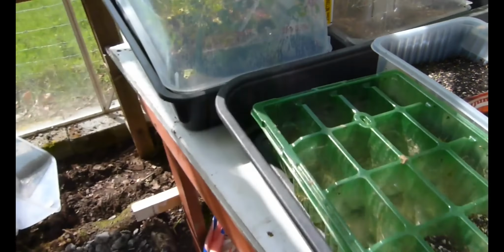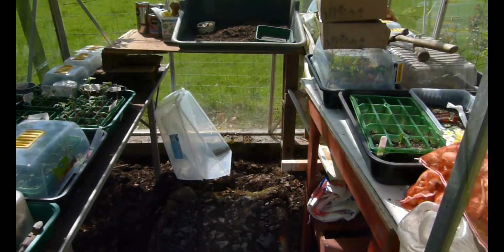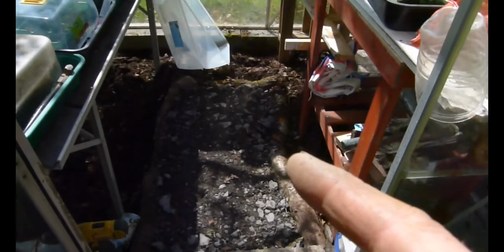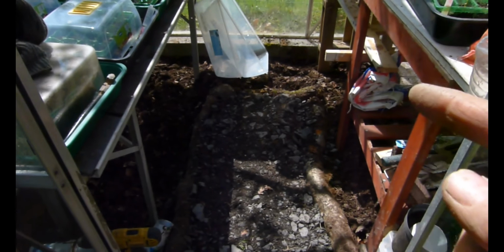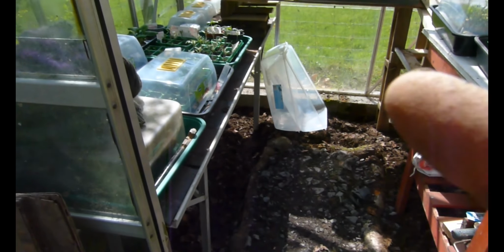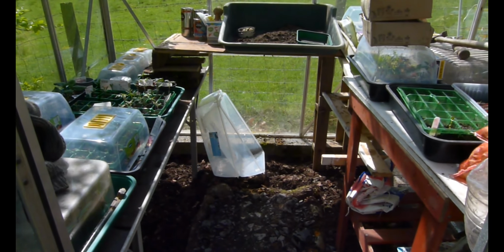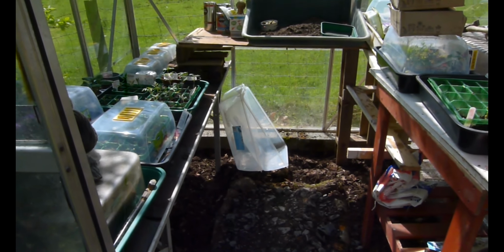So this is just going to be temporary until I've got the polytunnel up. But as you can see, it's a lot better. I can just get in and out now. It's nice and level, and it's got a bit of a gravel path inside, and then I've marked out the beds in a U shape all the way around so I can grow stuff in there. So once all the polytunnel's up, I'll be able to move all this out and pop that in the polytunnel and get the greenhouse just for growing in. So that's going to be really good.